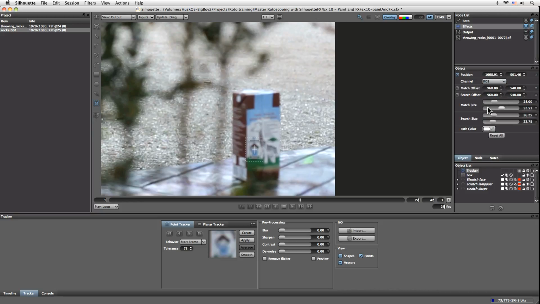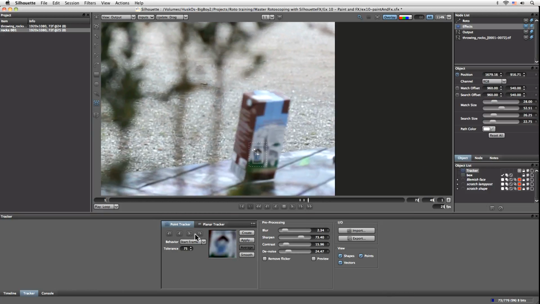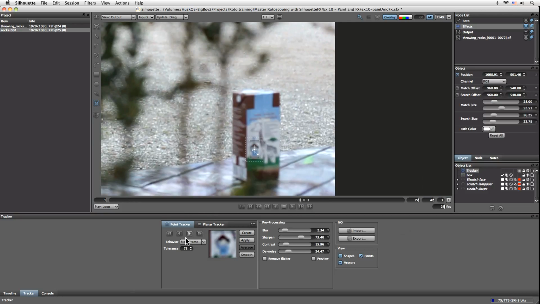Hopefully that should give us a good track. And let's look at the RGB values on this one. Sharpen it all up, contrast it up. So we've got some nice edges there, nice sort of discernible pattern. Definitely going to add a little bit of blur, quite a bit of denoise there. And let's track it through a couple of frames, just as it's getting knocked down. Lovely. Let's track it backwards first.